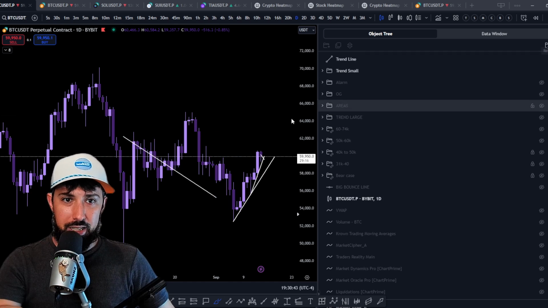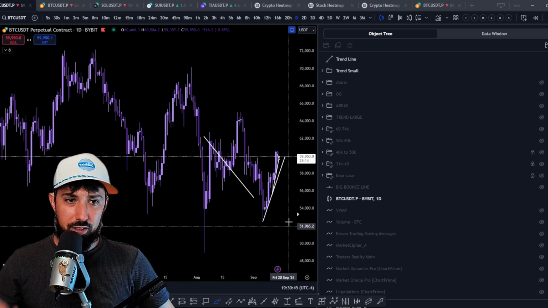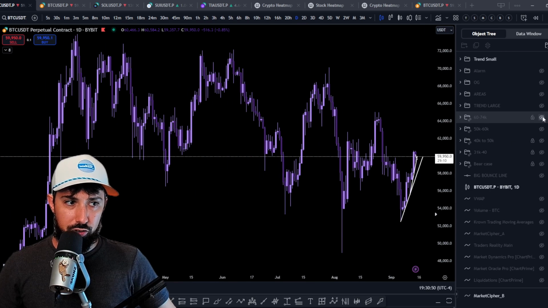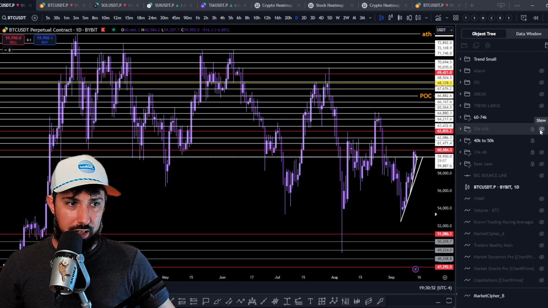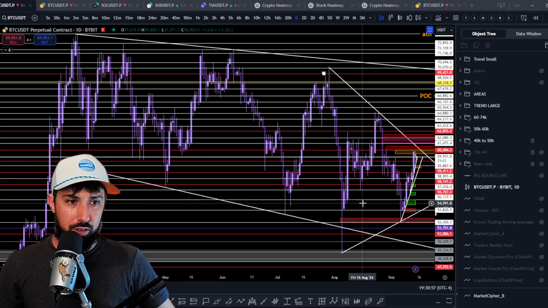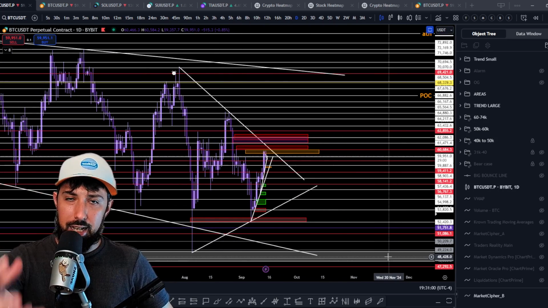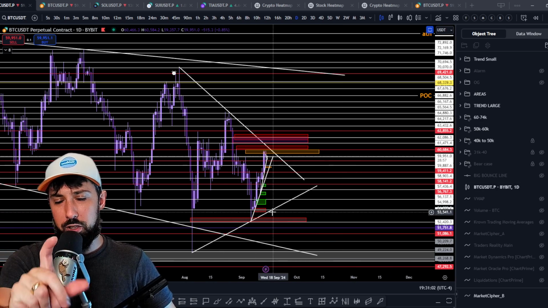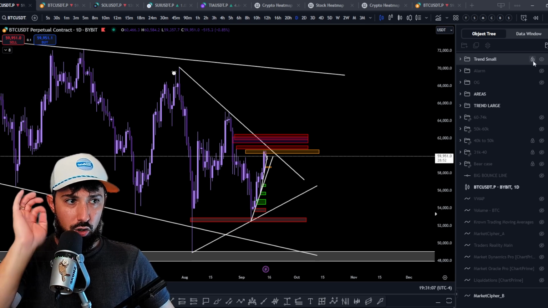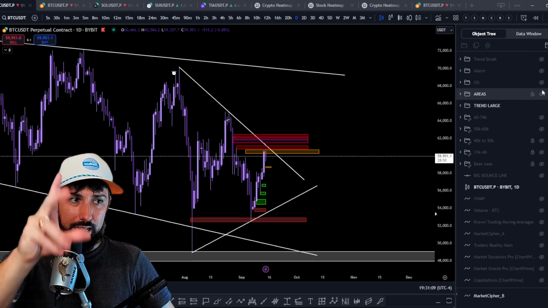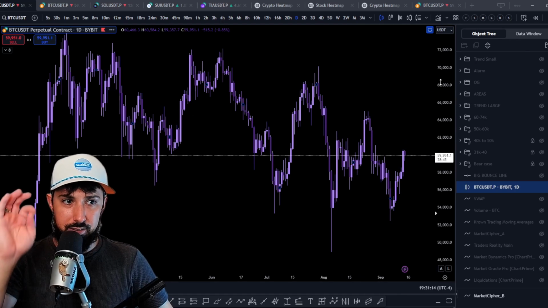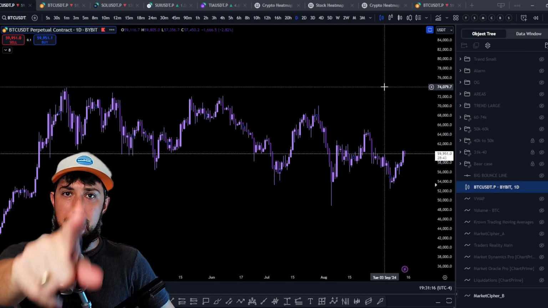It's our job as traders to stay organized in order to maximize my profits by keeping this clean, okay? For me, you can see my chart here can get absolutely demolished if I start turning on all of these folders. So if we go on here, you can see I have trend lines, I have support and resistance, I have massive areas that I am looking for confluence within the chart, and this can get into analysis paralysis where you have too much going on in your chart and it's not clean, okay? So we use these folders in order to organize our thoughts, our ideas, our areas, and our trade setups, okay? And this is going to help us maximize our productivity and our profits, okay?